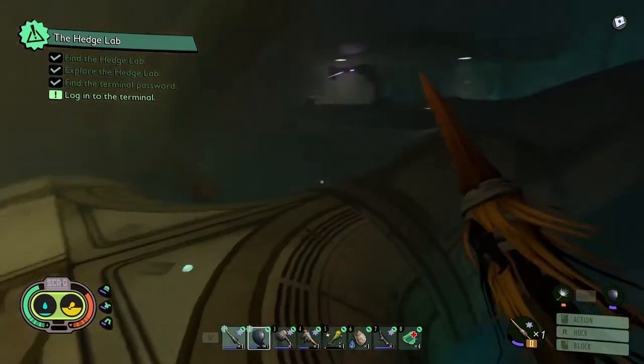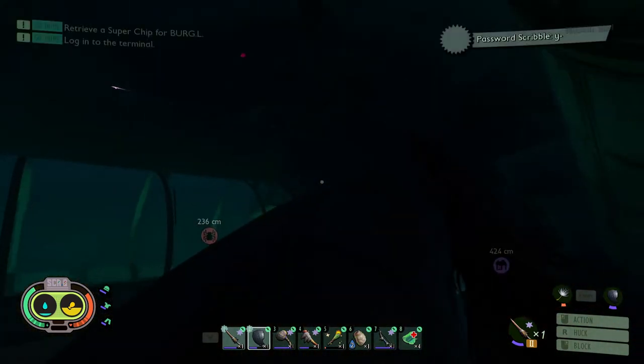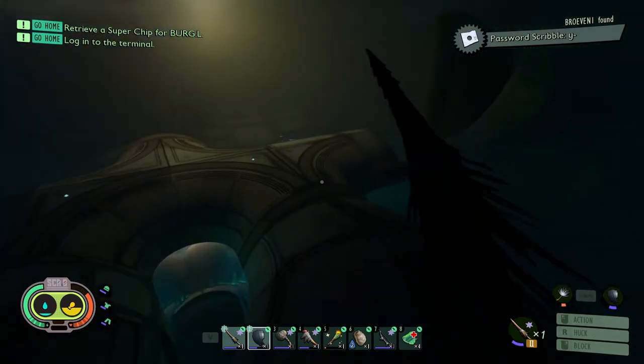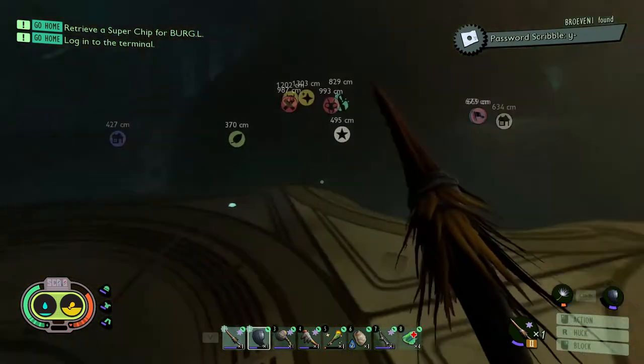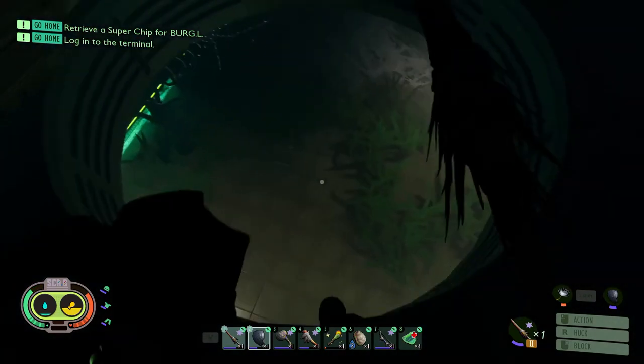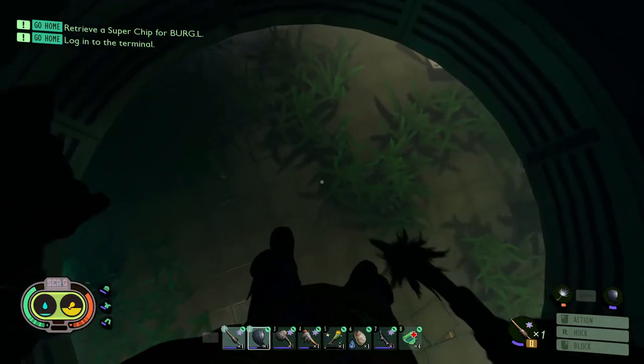Nice. Log into the terminal. Right, so back to the terminal, guys. Go on without me. What the heck is the terminal? You start. Press any key. Press the any key. Where is anything?